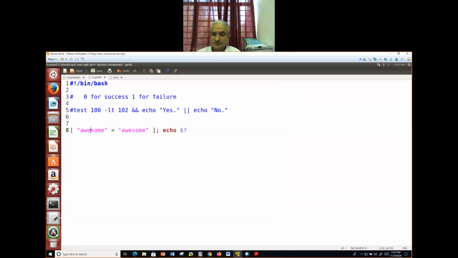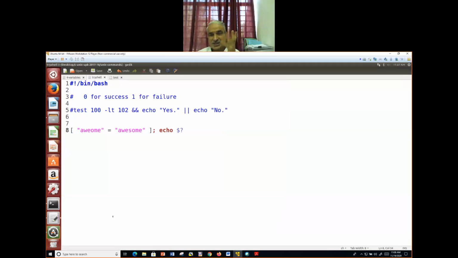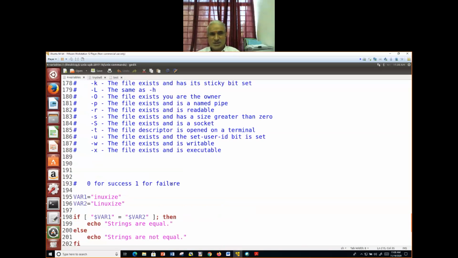Now I'll change some spelling here, then you should get 1. That's how you can write a small program to check all these things: dollar question mark, dollar star, dollar hash. Please look into that. Unless you write programs regularly, you can't remember; otherwise it's very difficult to remember the small simple things.